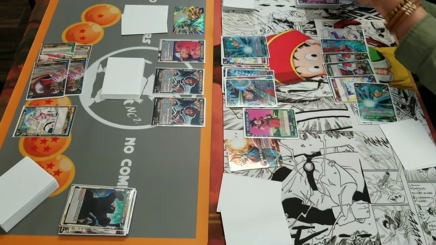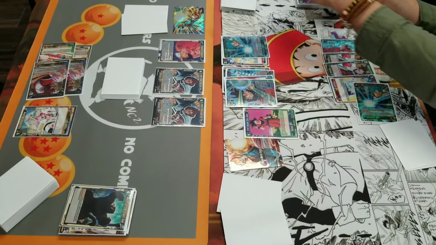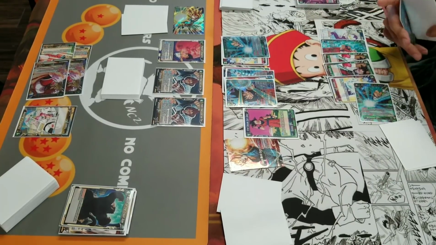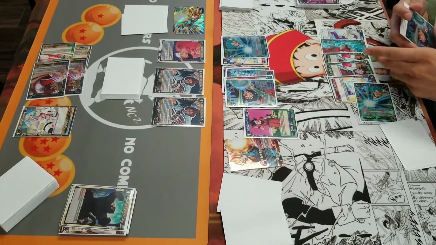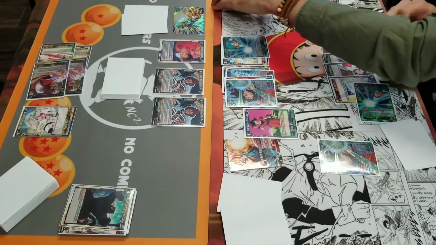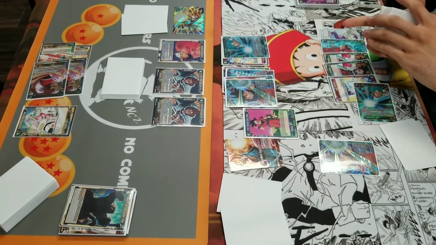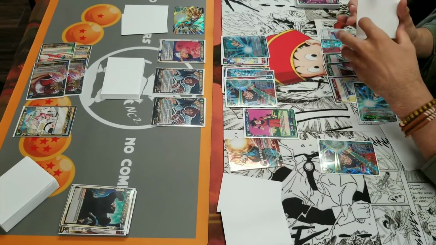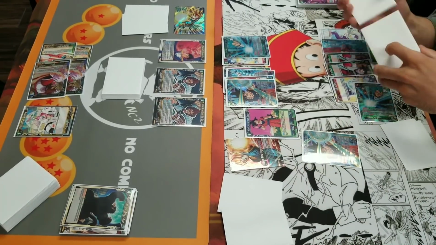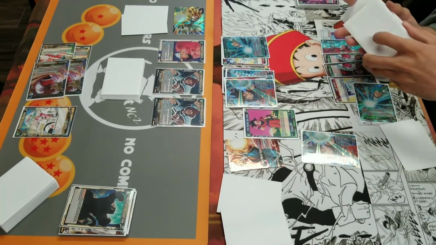He's going to play a Kind Saiyan. Look at the top 7. Let's see what he decides to take off the rip here. I'm trying to think if I were to... Let's see. He looks like he's got a couple... He's going to take another Ultra Instinct Goku. Okay. He's going to take the Ultra Instinct Goku, add it to his hand, shuffle his deck.